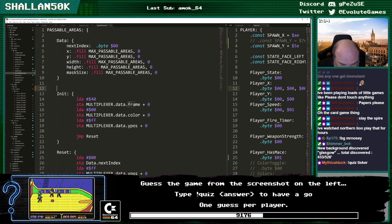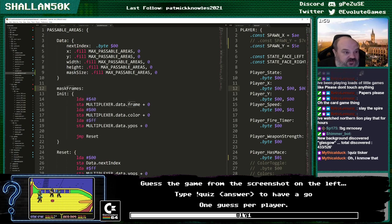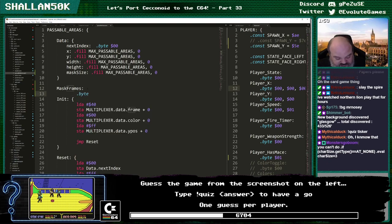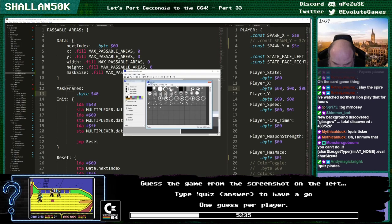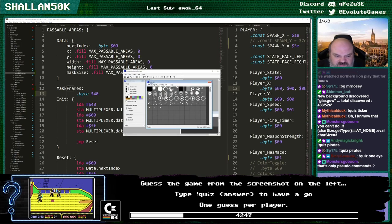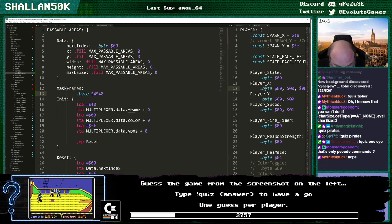So let's make a mask frames. Let's make it capital. And let's put the bytes in. So we had 40 as the default when it's 3 wide. And then we had this one, 6 and 7, so 4 6 and 4 7 in reverse, so 4 7 4 6. Okay, cool.